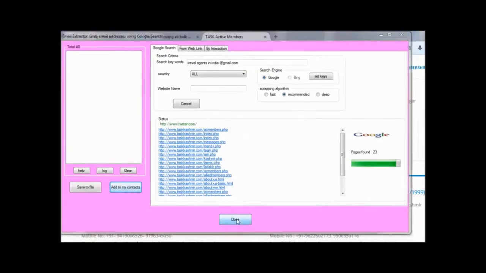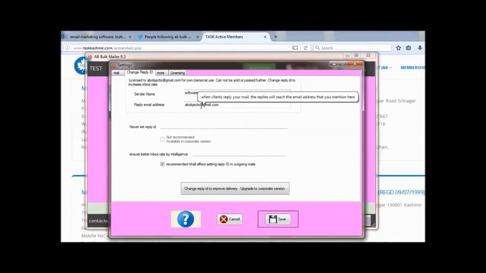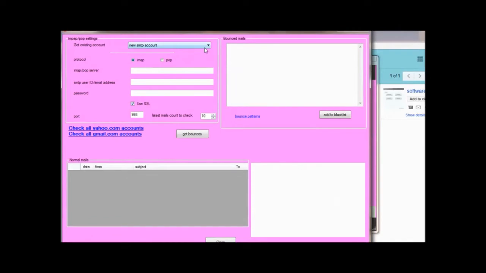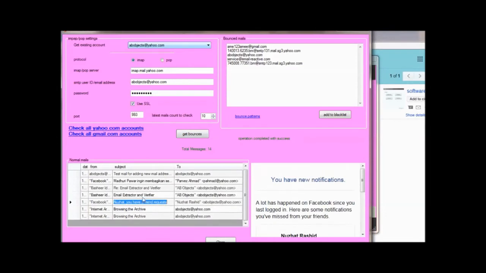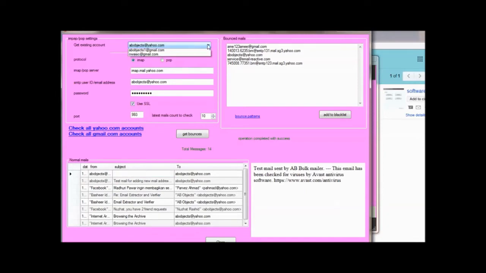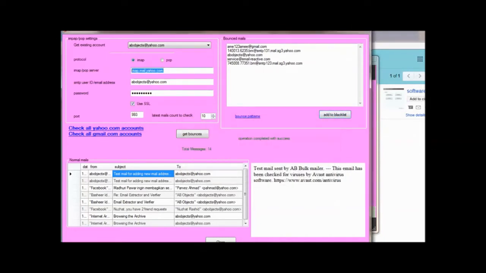Then for settings, since mail goes out using multiple IDs, when replies reach somebody, here you can check the mails that have got bounces. Let's check this one, get bounces. You can check which mails got a bounce, or if somebody has replied to you from some mail. You can do the same for Yahoo accounts or others. Bounce mails, you can add them to the blacklist, and you can have your own POP server also. You need to give the incoming details of that POP server, then you can check the POP account also.